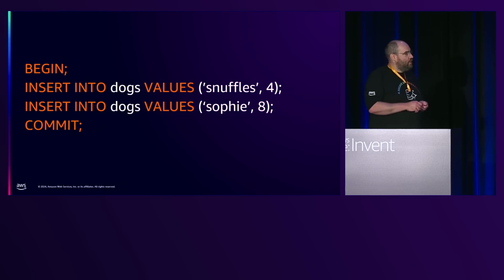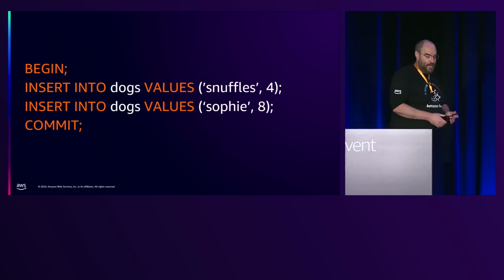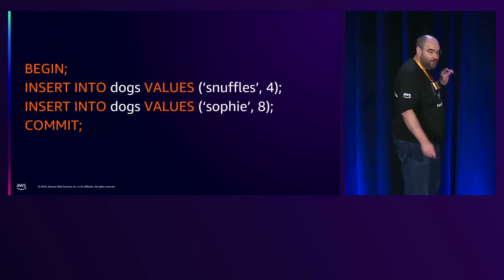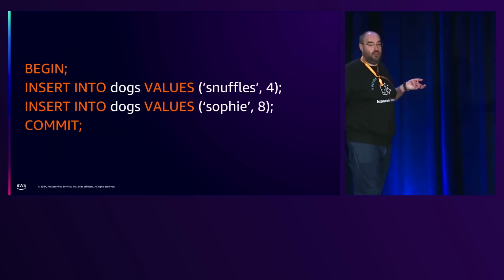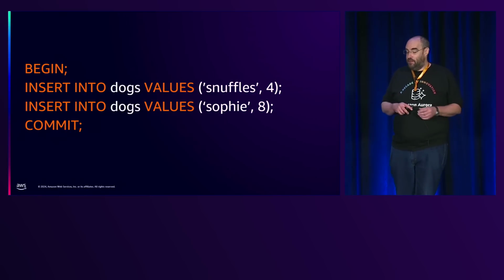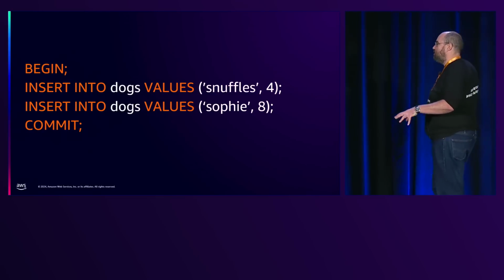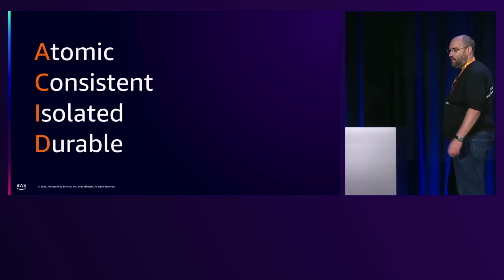So the best place to start a conversation about a transactional database is with a transaction. And we're going to start with the easiest transaction. The easiest transaction of all, which does two inserts. And here what I'm doing is I'm inserting 2 rows into my dogs table. I'm adding Snuffles and Sophie to the table. So let's talk about how we're going to execute this. But before we talk about how we are going to execute this transaction, let's talk about the properties that we want as we execute that transaction.